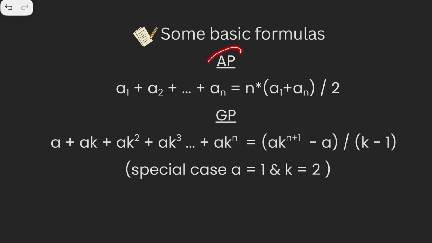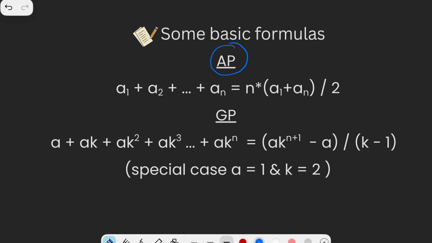Now we will understand arithmetic progression, geometric progression and harmonic progression. See, it's very simple. AP is very simple. Difference between the two consecutive numbers is going to be constant. It's like A2 minus A1 is going to be D. A3 minus A2 is again going to be D. A4 minus A3 will be D. Something like that, right?